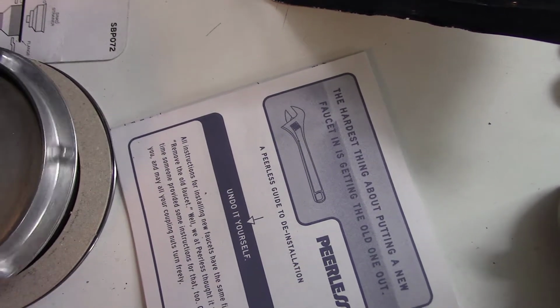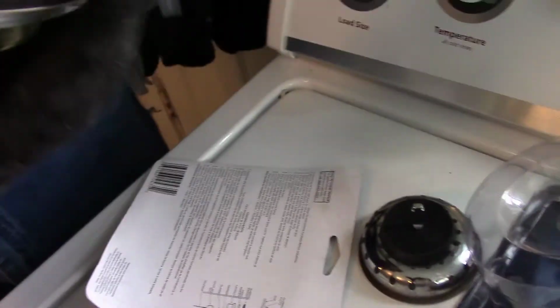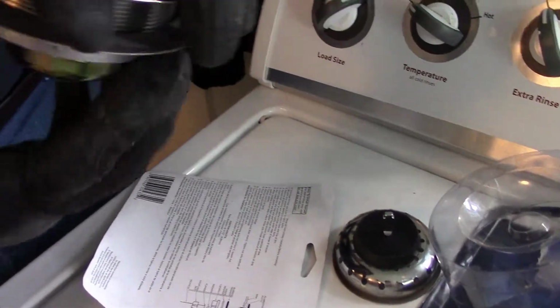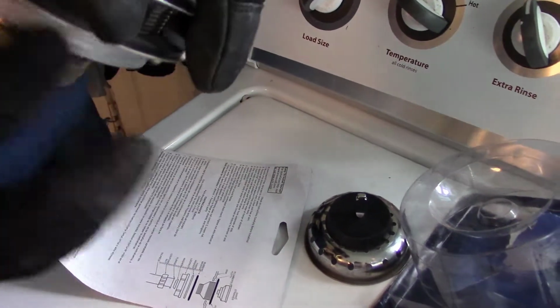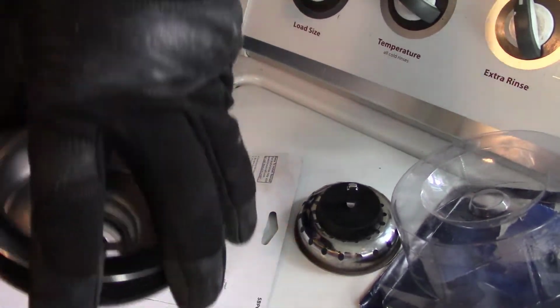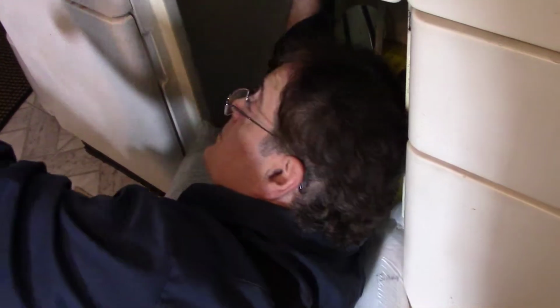Okay, if you got these little things, maybe you can put a screwdriver against them and hit it with a hammer to get it loose. So that way goes on, so this way goes off. That's on, that's off. You may have to hit it with a hammer to get it started because of those. Yeah, so you got those little notches. I didn't try to do it by hand, but I doubt if I can move it. Couldn't move it with the pliers.